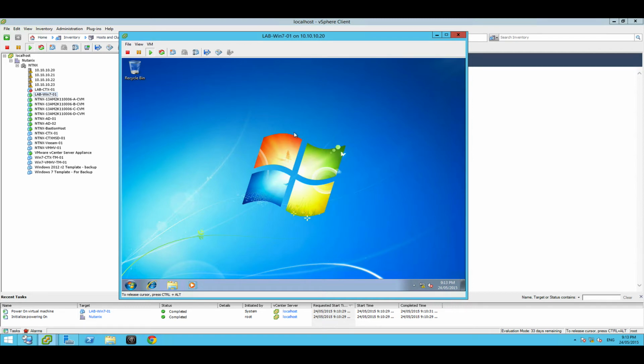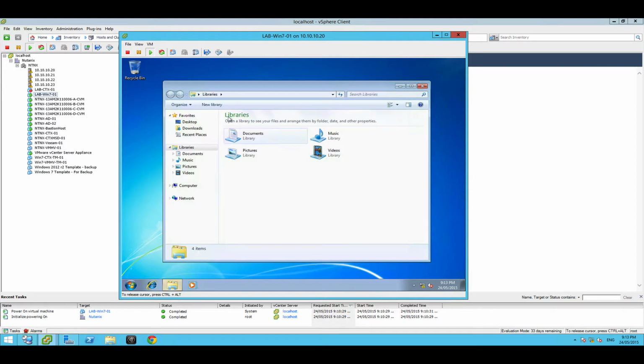In an earlier video, we configured a generic Windows 7 virtual machine that is going to form the base of our SOE. So what this is, standard Windows 7, and you may recall we installed the VMware tools on it. So there's VMware tools. Now we need to start installing any applications that you would like to have as part of your golden image SOE. If you've ever installed or configured a SOE before, it's the same process.